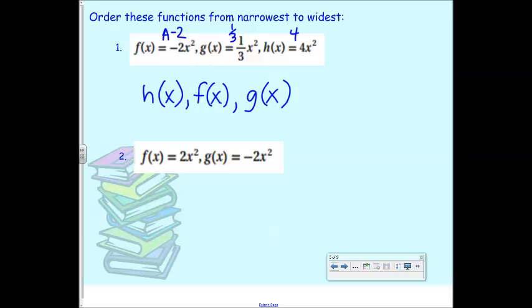Okay, so what about this one? Which one is the narrowest here? They're the same. These have the same width. All right, these are the same width because they both are 2. The only difference is that which way does f of x open? Up, and then g of x opens down. Good. Okay. All right. Neither of them have a y-intercept, which means where do they both start? At 0, at the origin. These would both start at the origin. Good.